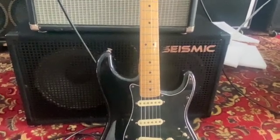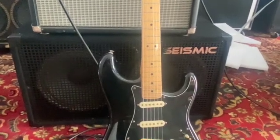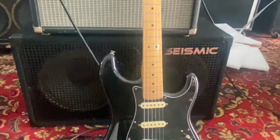So this is Tom at Talon Guitar Works. Not all my ideas are any good, only about half. You have to decide which half. Later.